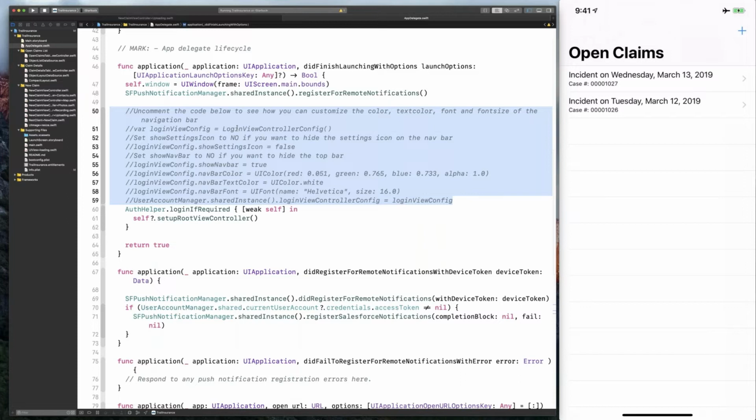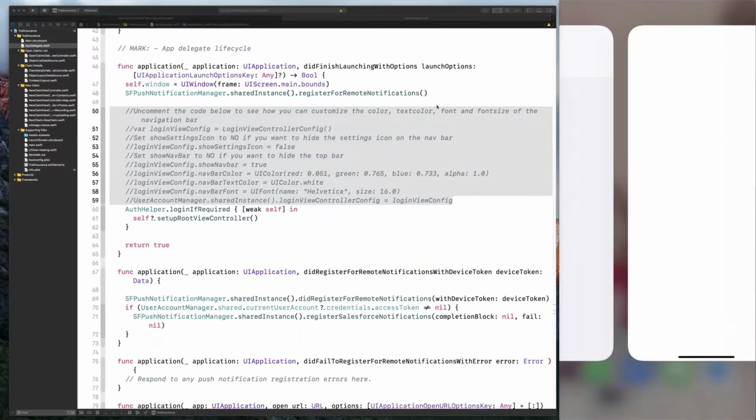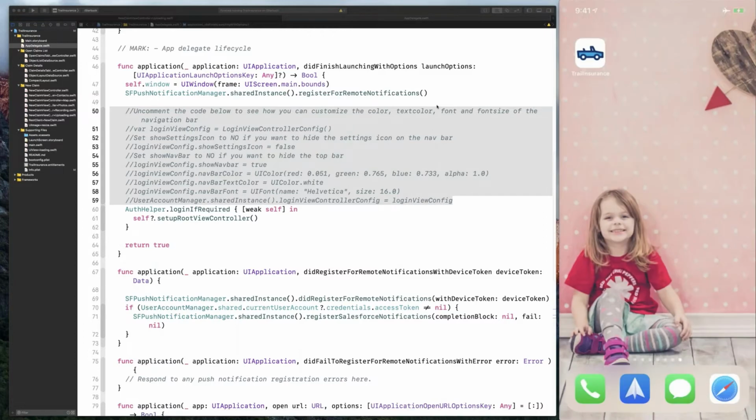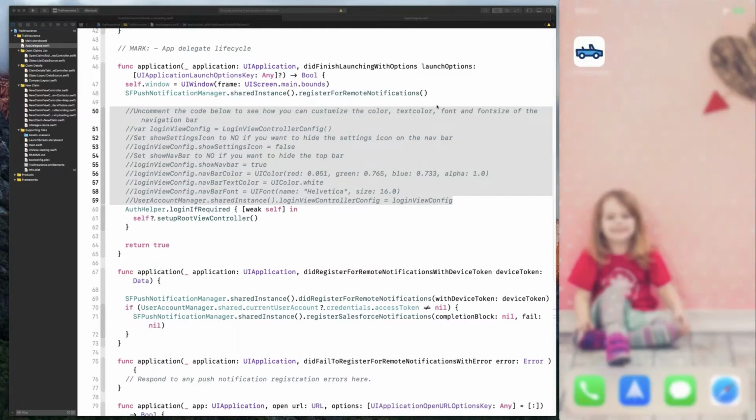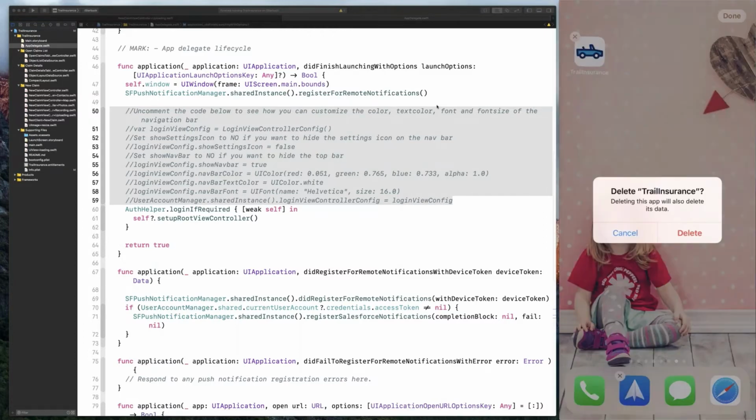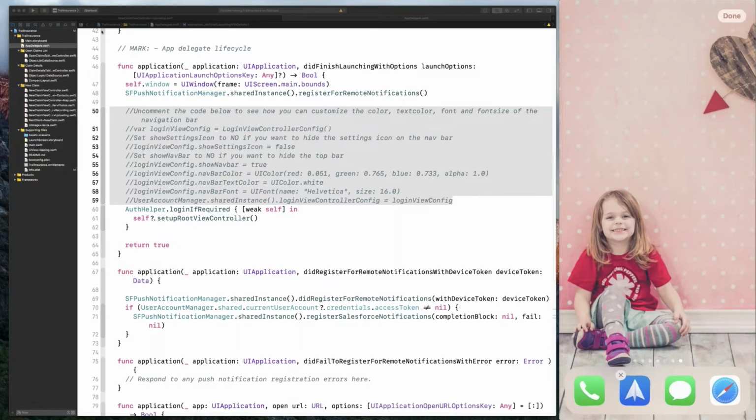How can I set the login authorization URL to my community? Oh, that's another great question. So there are a couple ways you can do it. Let's look at it in a couple of ways. Let me show you the built-in SDK way. I'm going to uninstall the app from my device real quick and then run it from Xcode, so it'll force us to log in again. And I'll show you there are two ways you can do it.